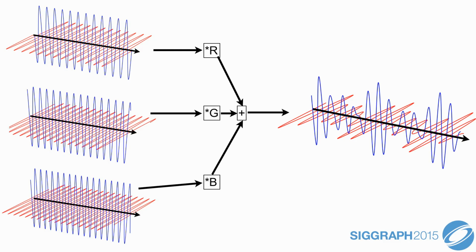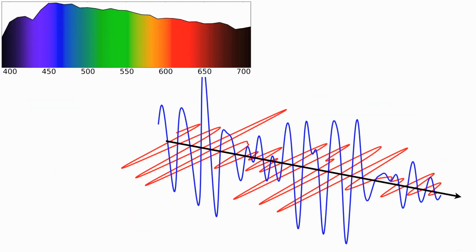It's not one sine wave, but it's 3 sine waves. If we look at the actual waveform, we can see that after adding up these 3 simple sine waves, we end up with something that maybe looks a little more complicated than a single sine wave, but not that much more so. You can see some underlying frequency, and there's some larger beats there. However, most light that you'll see in nature doesn't look like that. The SPD looks more like this. This is the SPD for D65, which is a standard spectrum for white light, outdoors light. And you can see also the waveform that it will create, which is, of course, very complex.